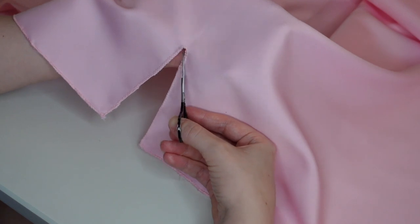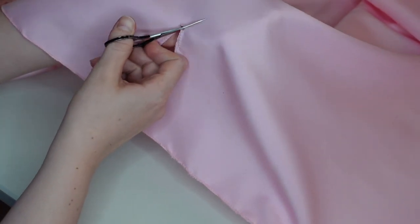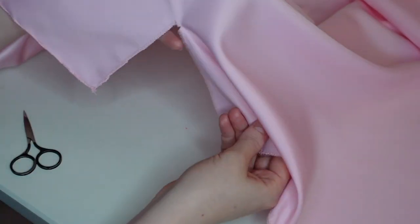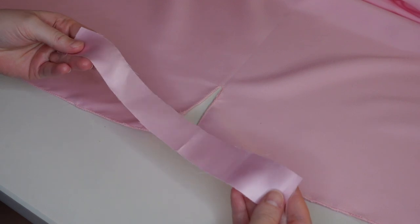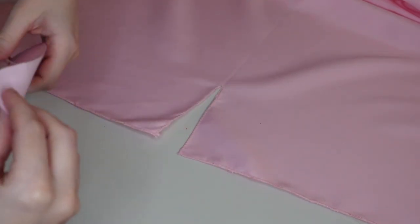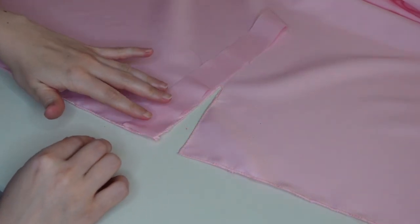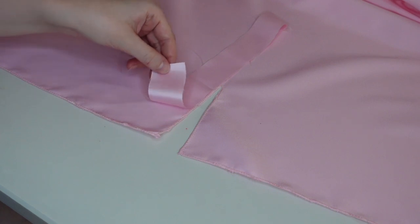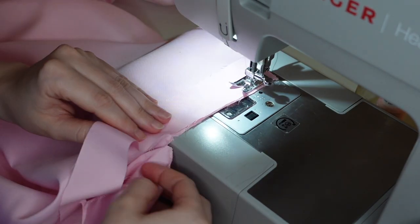First, I'm going to add binding to the center back slit on my back skirt piece. On the skirt back piece, there is indicated on the pattern where to cut the slit. You want this slit in the center back of your dress so that you can get in and out of your dress. I have finished this raw edge with a zigzag stitch, but I am now going to add binding, and I will be using my binding pattern piece to create a tidy edge.